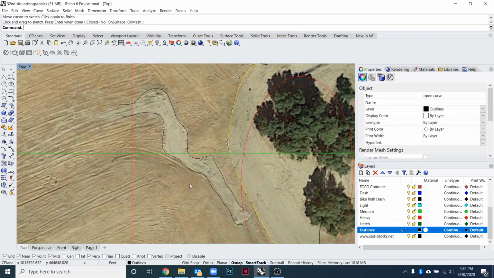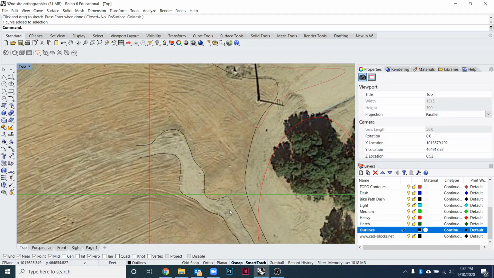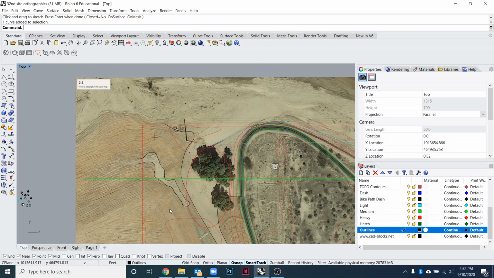Then when I'm done, I'll just click, and you can see it makes a kind of smooth outline.